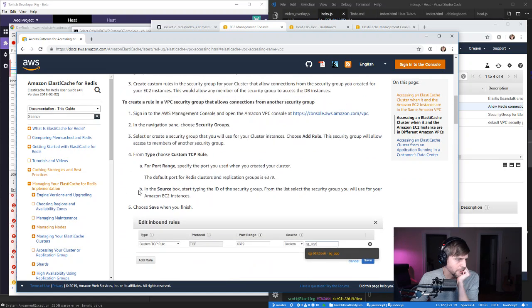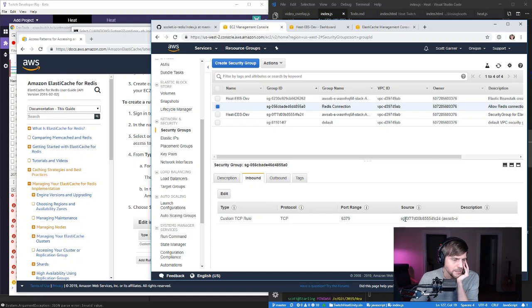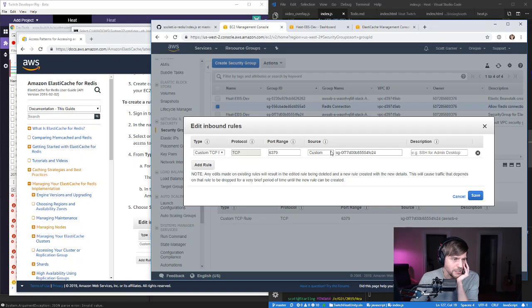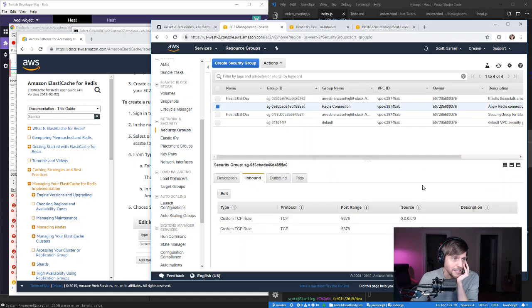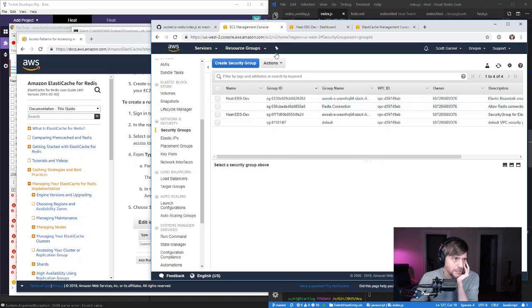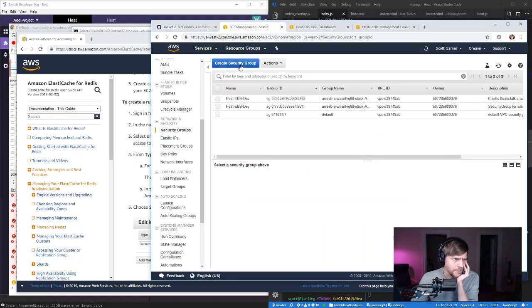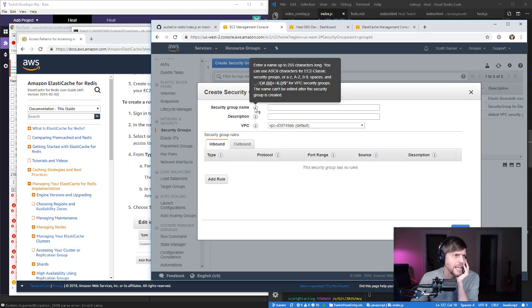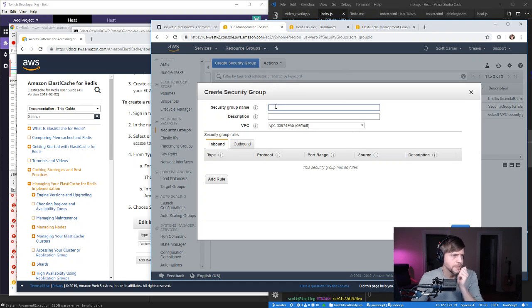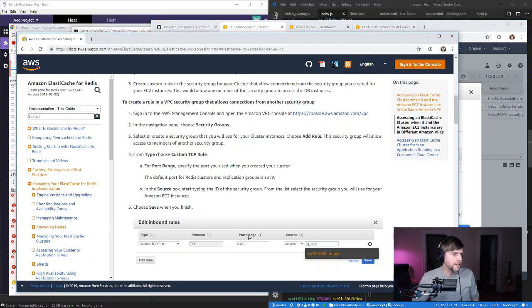That's when they're in different worlds. So, does this actually matter? Like if I can just say... I sort of just want to say allow from anywhere and not worry about it. I also feel like I didn't make this correctly. Okay, we want to create a security group. The security group name, and we did an inbound add rule TCP port 6379.